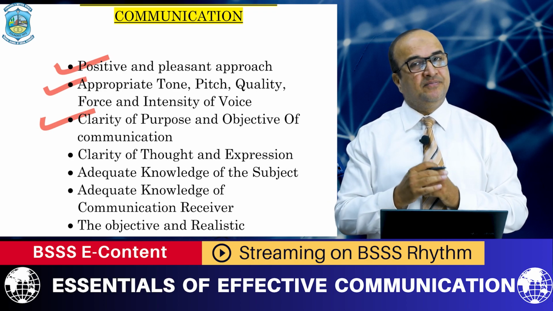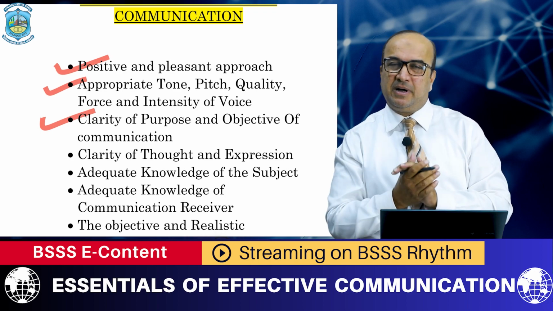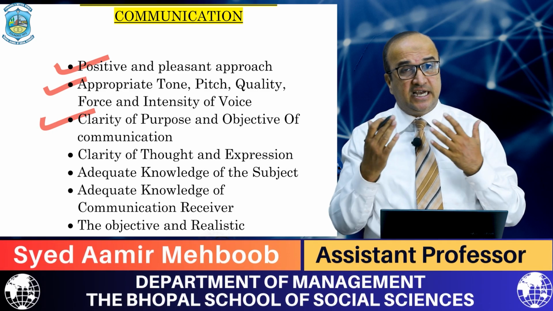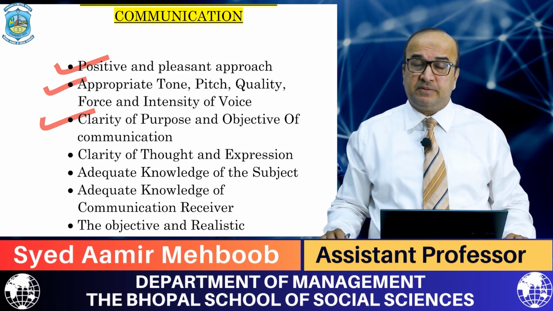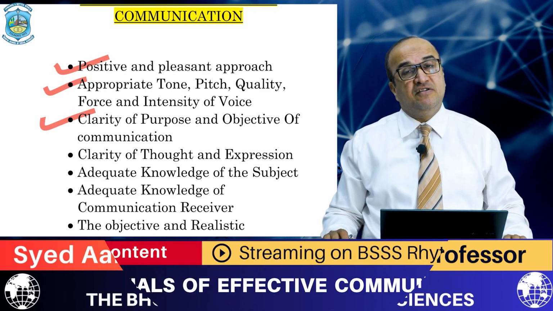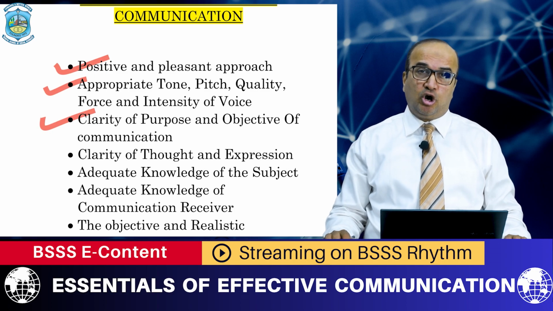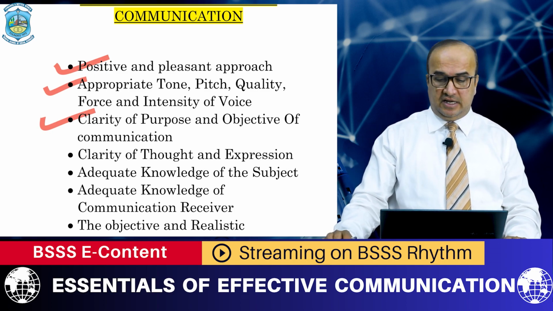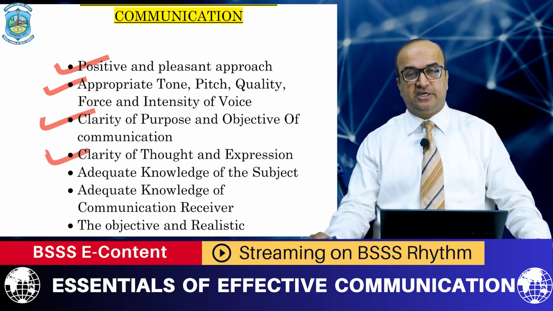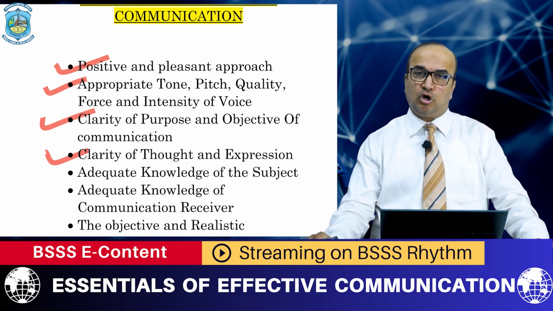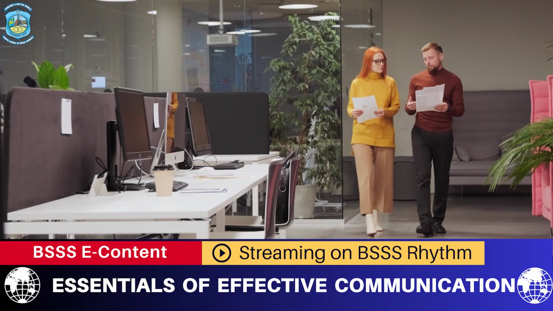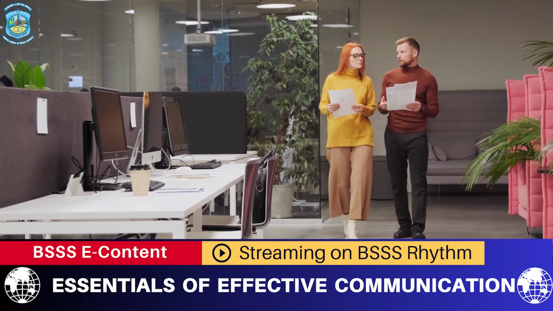My objective is to give you good knowledge about communication. And if I myself, the sender, who is the main person in communication, is not clear, then obviously I will confuse my listeners, which I should not do. So clarity of purpose and clarity of objective is very important. Then clarity of thoughts and expressions. You should be clear about your thoughts and expressions. You should be clearly able to explain and mention.